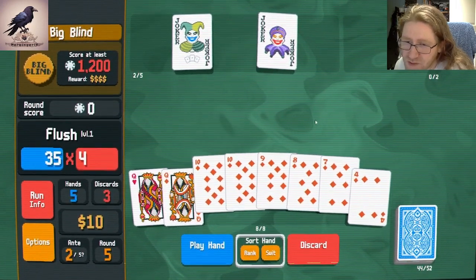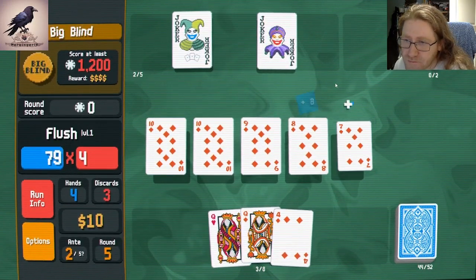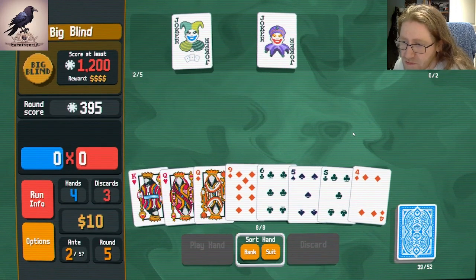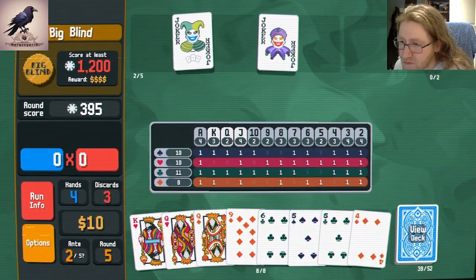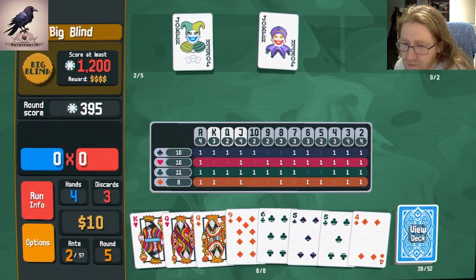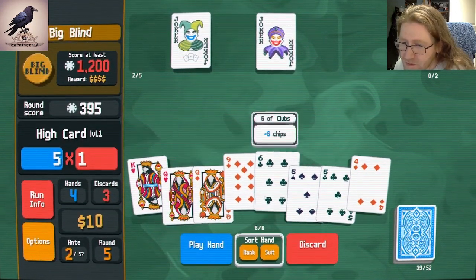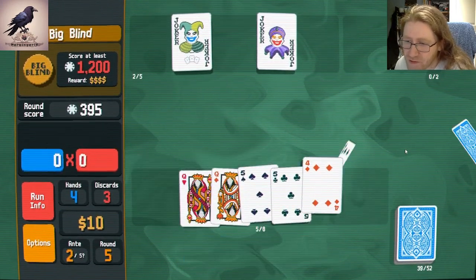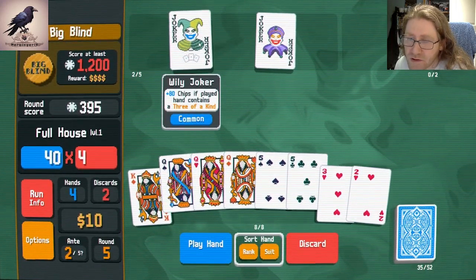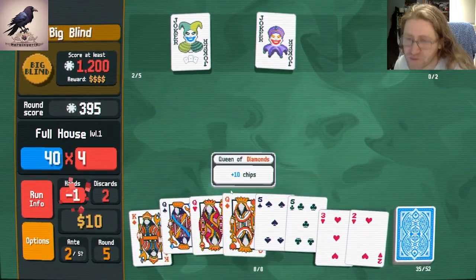Yeah, it's a flush pair, keeping the queens. For a potential triple. Let's see. We did. So keeping both the queens and the fives seems the best chance of getting a triple, and there we have it. This should be a one Joker, and we get an additional mult from the Fortune Teller.